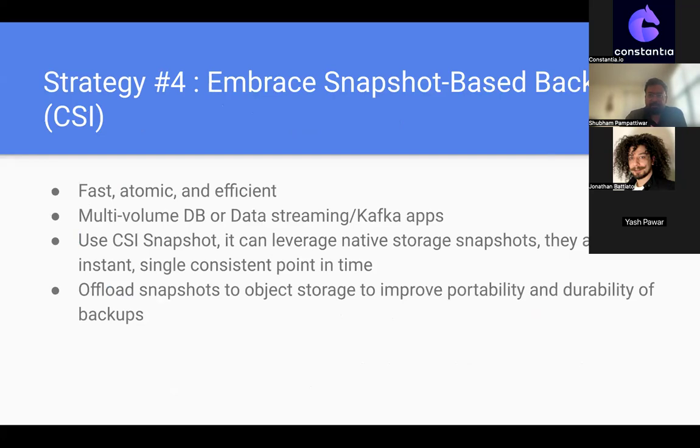Then we have this, which is pretty important too. We need to embrace snapshot based backups, in my opinion. Why do we need to embrace them? The rule of thumb for snapshots is they're fast, they're atomic, they're efficient. If you create a CSI snapshot today in Kubernetes, it's instantaneous, and most of the CSI drivers or storage providers have their own snapshot API integrated with CSI. So whenever you create a CSI snapshot, it triggers the storage provider's snapshot too. That is efficient too and gives you a consistent data store in time.